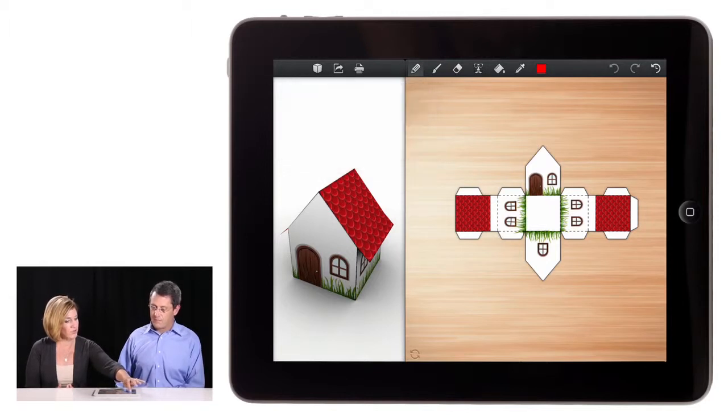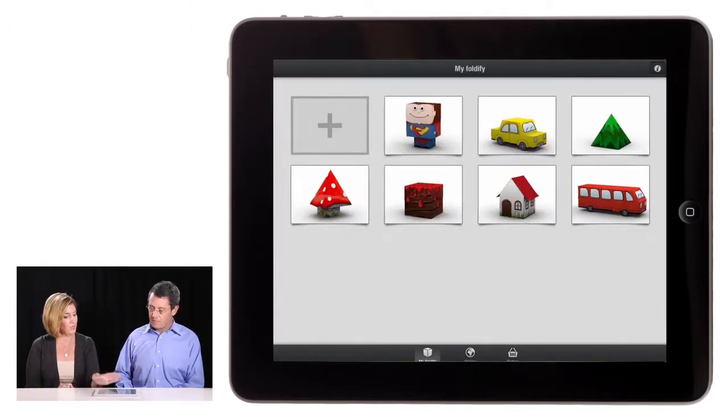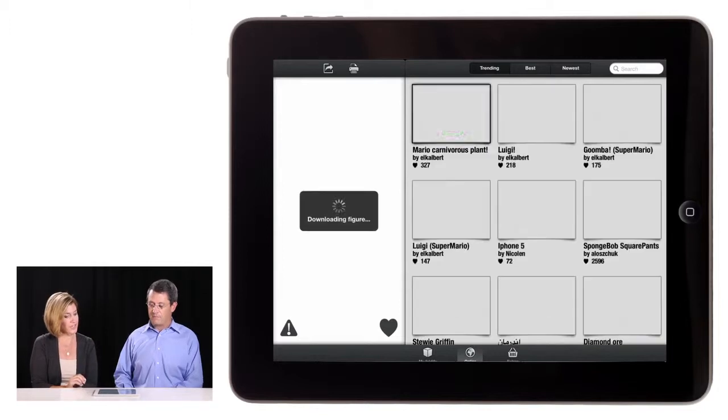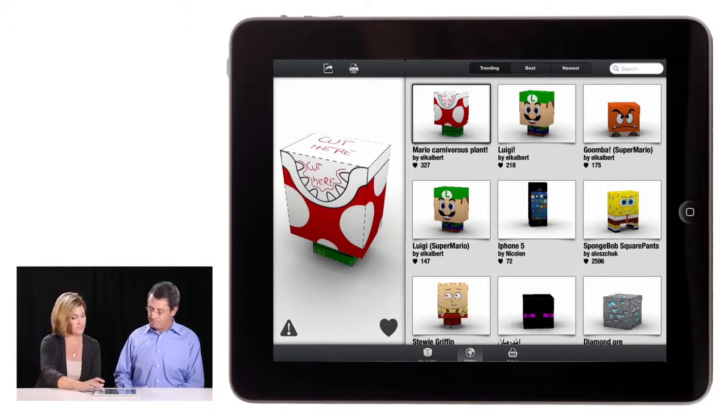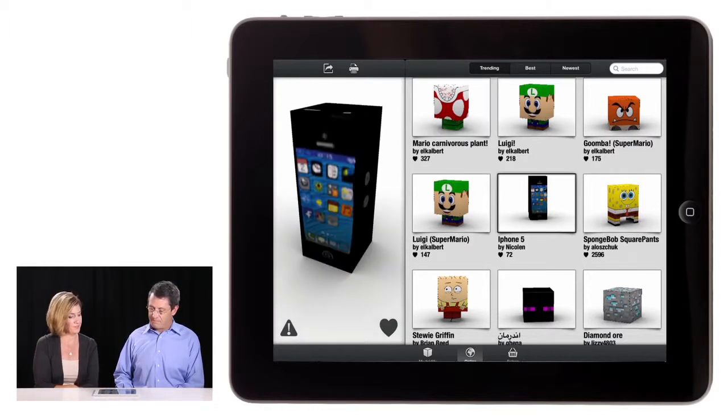I'm going to go ahead and show you, we're going to go back. When you're back here, there's a couple of things that you can do. We're looking at some templates here, but we can then go into where they create, where they have the shapes. Let me go ahead and bring this up. This is an area where a number of people have shared their Foldify, so there's a lot of collaboration going on here. So here's one someone did on the iPhone. And you can see what they did and how they created it. It's sort of like social media. You can like it and then have your students do something customized with that.